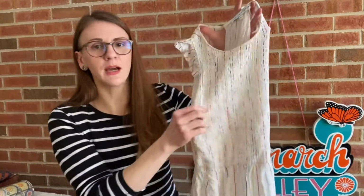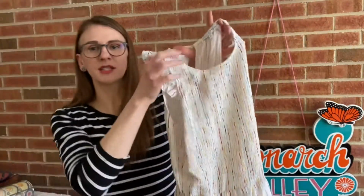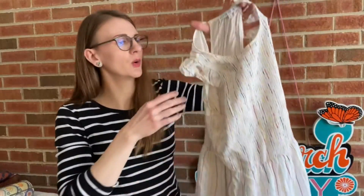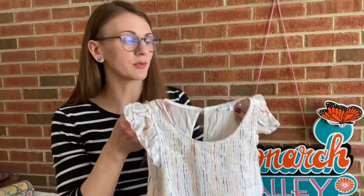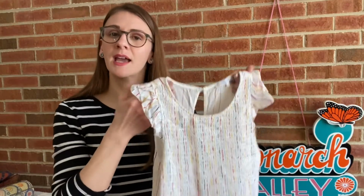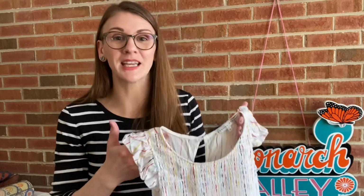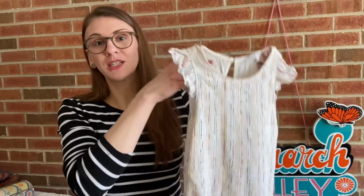So it has this, ooh, I forget what this is called. This scrunchy, ooh, what is that called, y'all? What is it called? But it's a very pretty summery peasant dress. It is lined. It's white with these rainbow stripes. Oh my gosh, it's so perfect. And I wanted to wear this so badly that I've been holding on to it for 3 years, and I kept trying it for different occasions. And I figured out that I'm not a dress person. I cannot wear dresses. I'm not comfortable in them. I'm a jeans and t-shirt sort of gal. So I'm going to release this from my closet to the world.